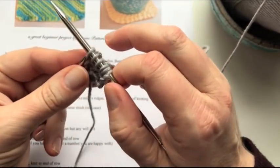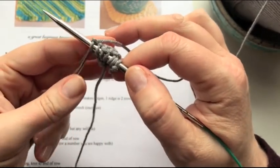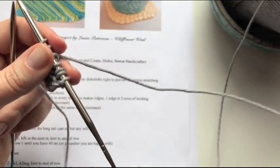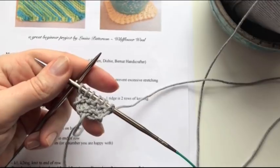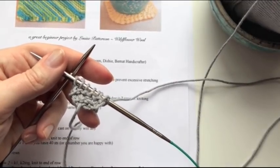Now the one thing that we haven't talked about yet is fixing mistakes. Dropping a stitch in garter stitch requires a slightly different fix than dropping a stitch in stockinette. And so there's a couple of different ways to handle it. Some people will put in what is called a lifeline as they're knitting. You can use dental floss or another piece of yarn while you go.